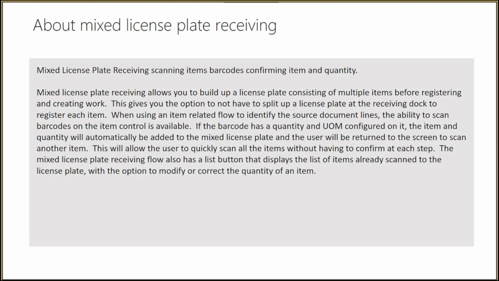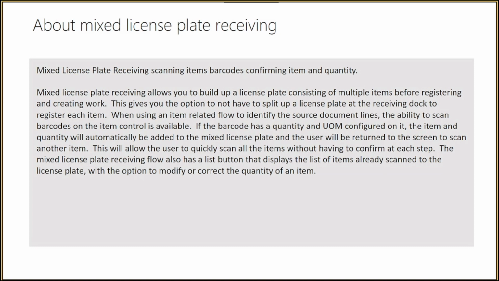So the process was that you identify a target license plate, let's just say a pallet, and when that is scanned, you start confirming an item, and after the confirmation of the item, you count how many of these items you have, and then type the number of these items into an RF gun or barcode scanner, and place this on your target license plate that will be used later for the put away. As you know, this process was not that lean, and that's the reason why we have improved this process.